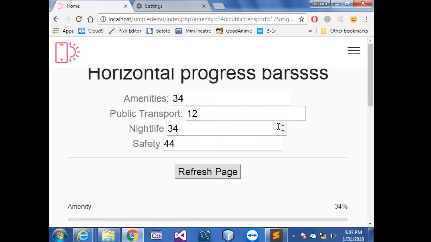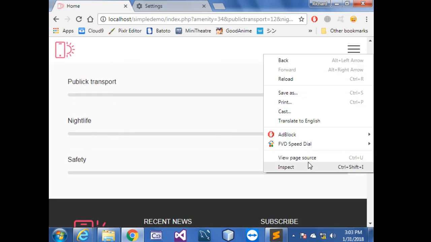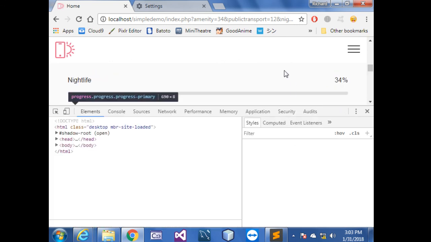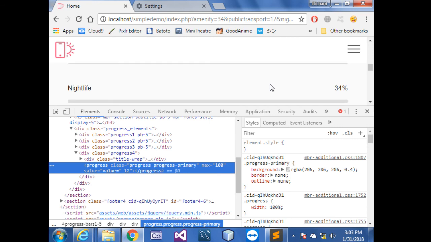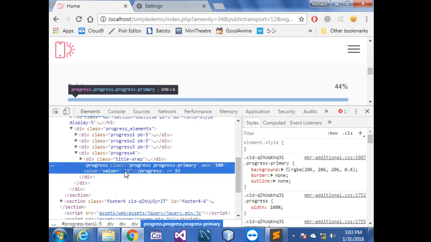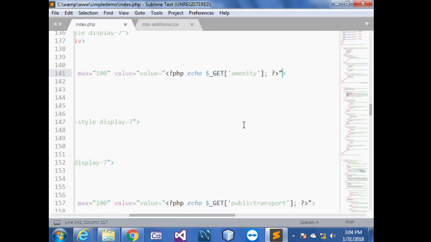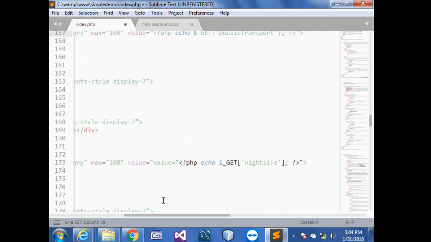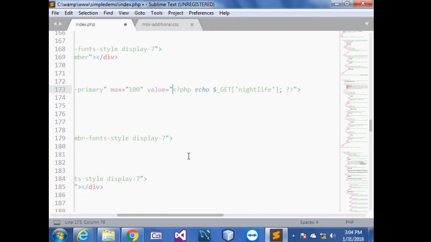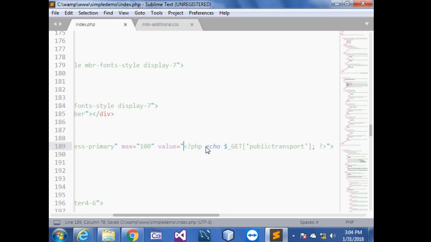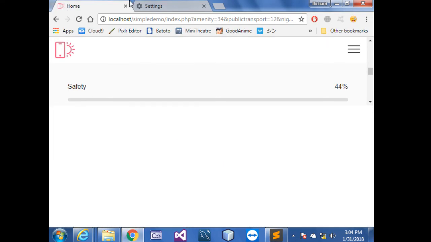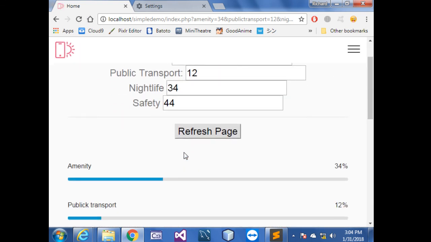Refresh. 44. Just change. Okay, so now it changes the bar as well.